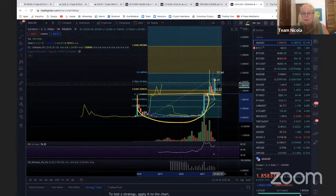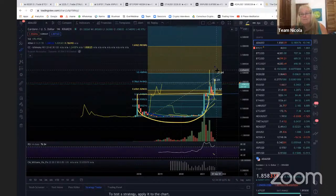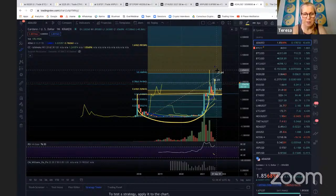And really now is the time to enter the trade. It takes us to price discovery. It takes us 1 cent above the price discovery. Oh, that would be fun. So here's what happens. And a cup and handle is one of the most solid patterns from a standpoint of reliability. It ranks one of the top patterns.